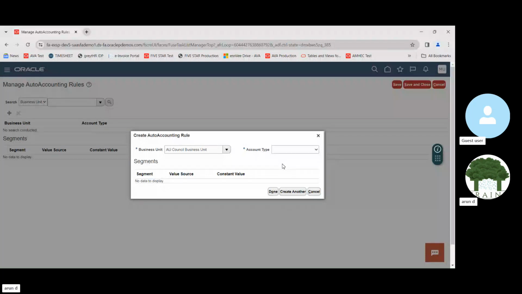It's the same account types: auto invoice clearing, bills receivable, deferred tax, revenue, tax, receivable, unbilled receivable, unearned revenue. Okay, for all six.